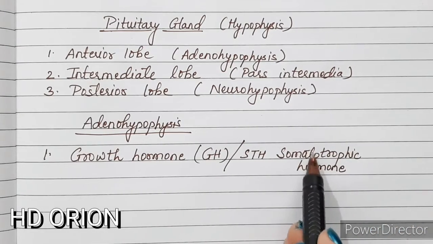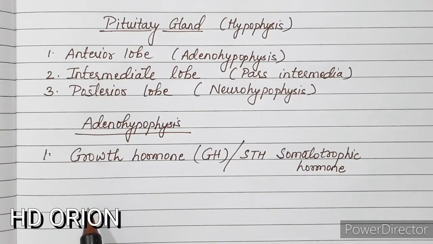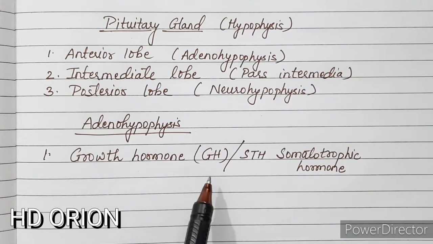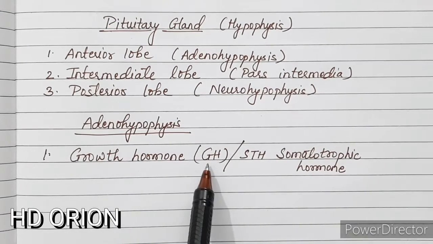Since this affects the somatic cells, it helps in growth. It helps in storing protein and calcium, and helps in the growth of visceral organs and building up the arms and the legs. So the entire body is affected by the growth hormone. What will happen if hyposecretion of growth hormone takes place?